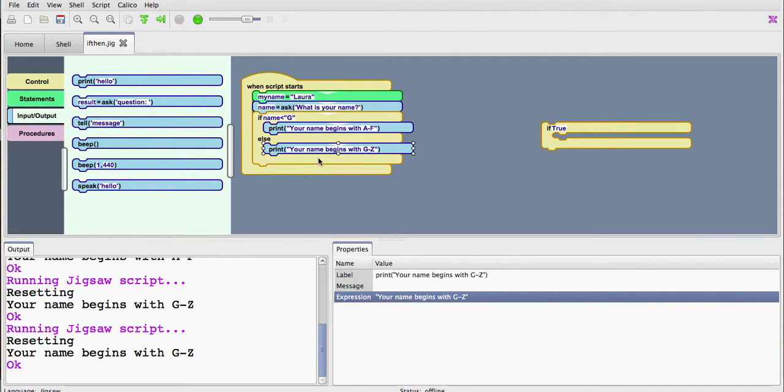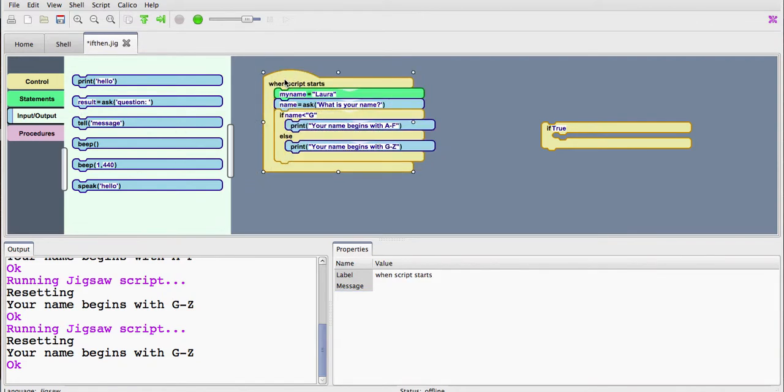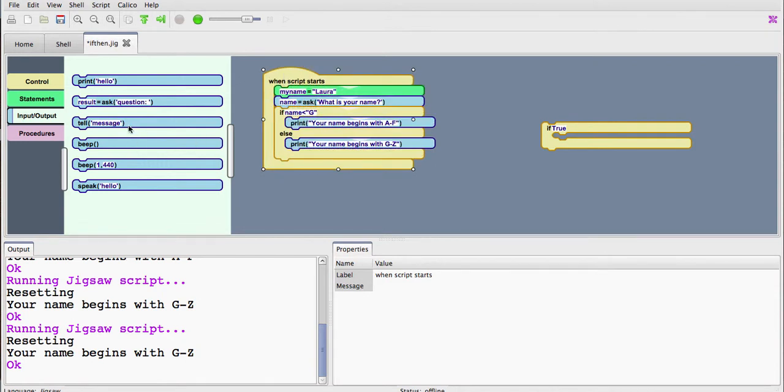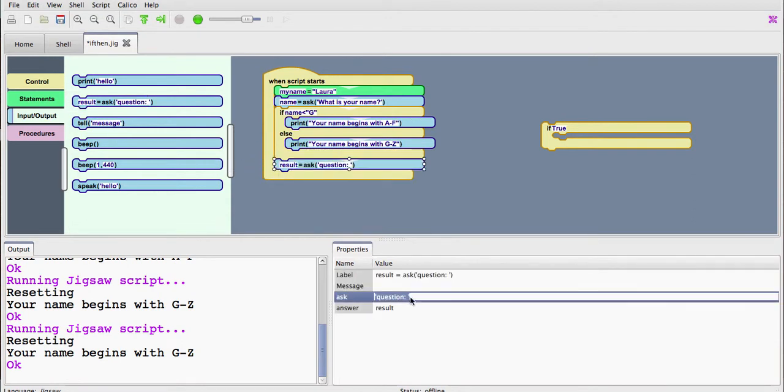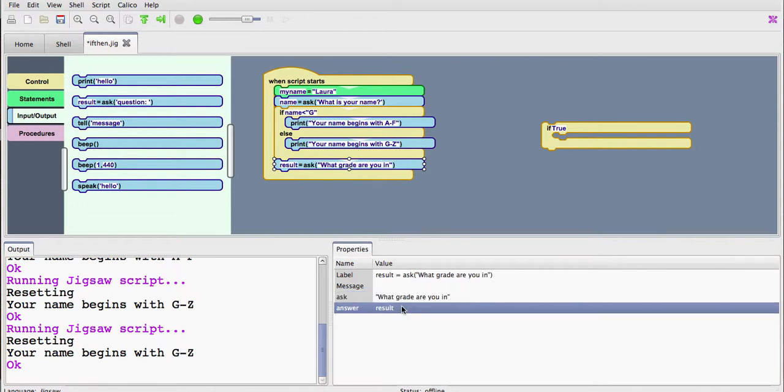Now what if you want to compare numbers? We talked a little bit about the difference between strings and other kinds of things. We're going to talk a little bit more about that right now. So when you ask a question, and we're going to ask what grade someone is in, what grade are you in? The response, even if it's a number or looks like a number, is actually a word or a string, a collection of letters and spaces, is how the computer interprets it.